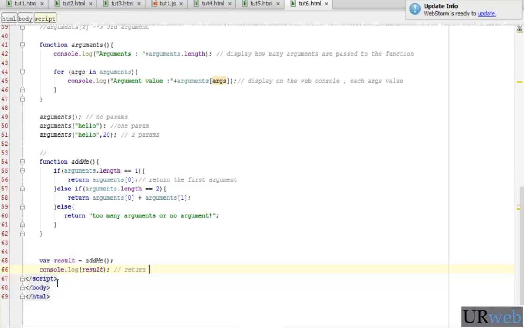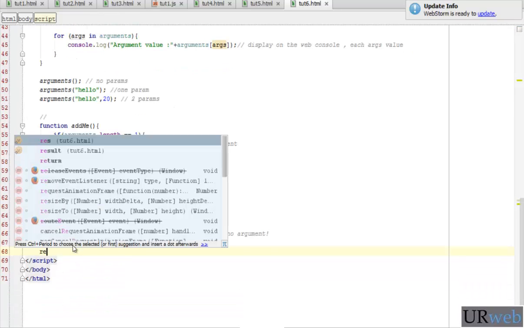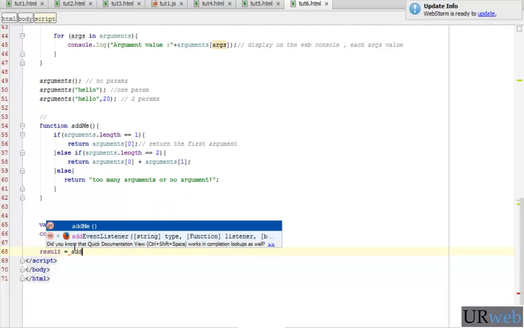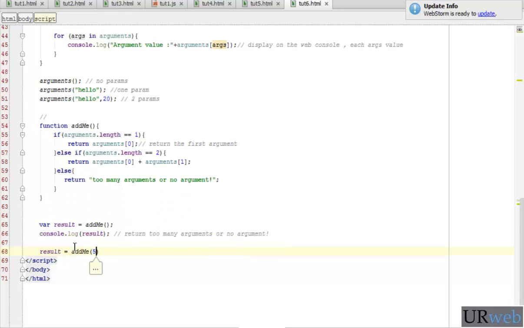Here I should get that message, too many arguments or no argument, because we don't pass any argument. Result equals addme with one parameter.